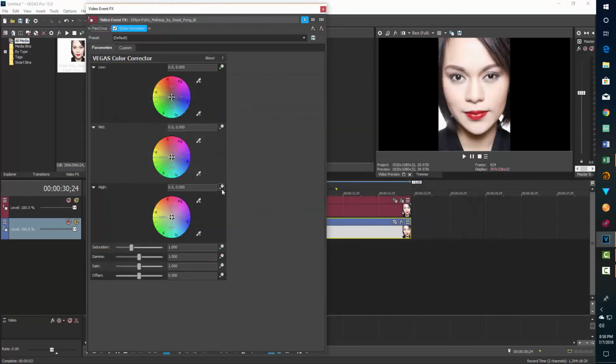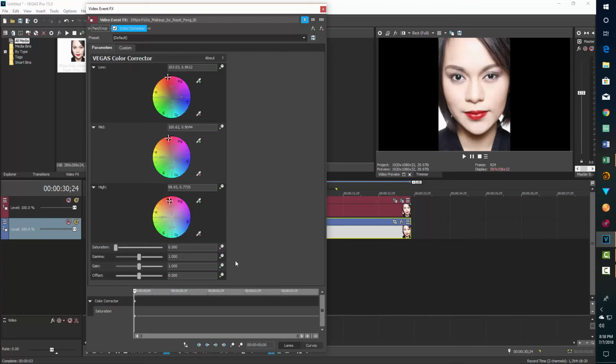Whatever color you want the eyes to be, in this case we want red. So these are low, mids, and highs. So these are the shadows, the midtones, and the highlights. So we're just dragging everything into red because that's the color that we want her eyes to be. And that's the color. And then we come over here to saturation, we drag that to zero, and then we click the clock icon on the bottom, and this allows us to animate the saturation.